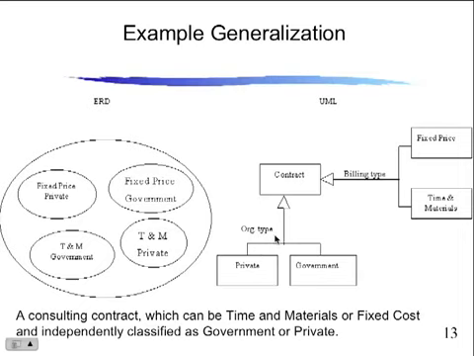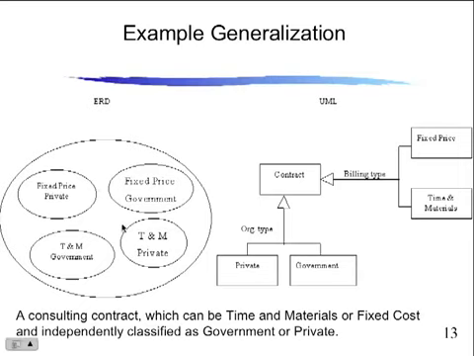Or the origination type, not the billing type, but the origination type. These are two generalizations, and you'd label this, you know, billing type. You could put the word on there, or you could leave it off. It's classic just to see it left off. And then we have private and government. That doesn't necessarily mean that we have a relationship between both. We have the option of full or partial participation or no participation.